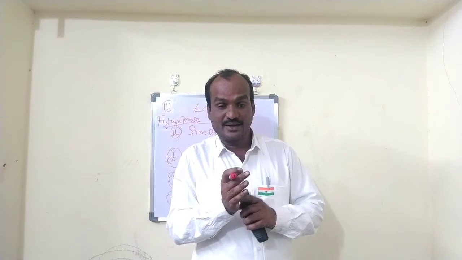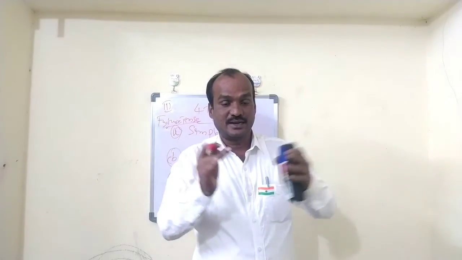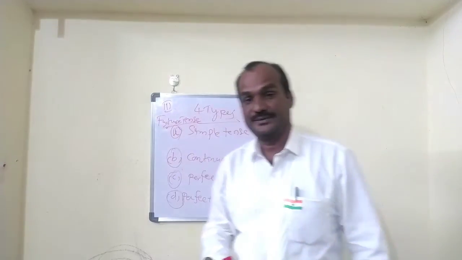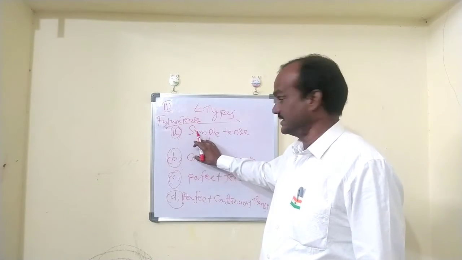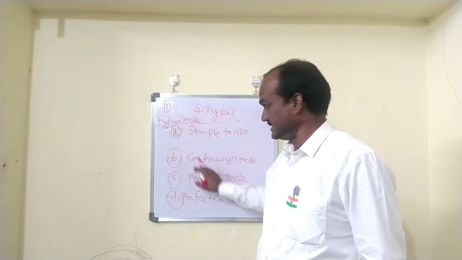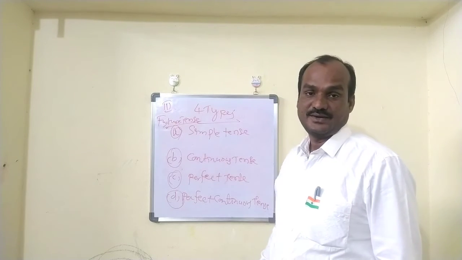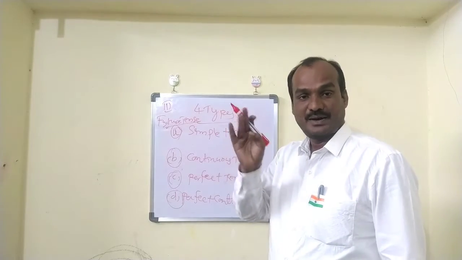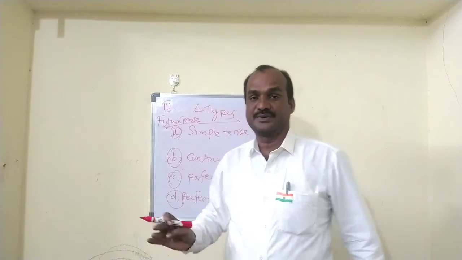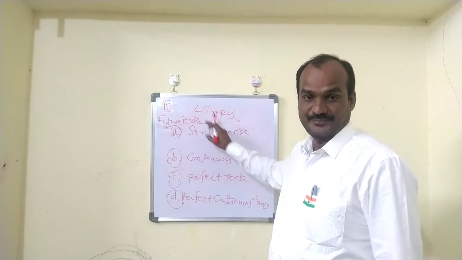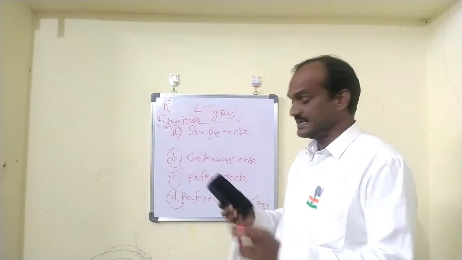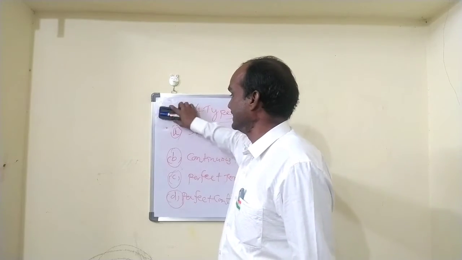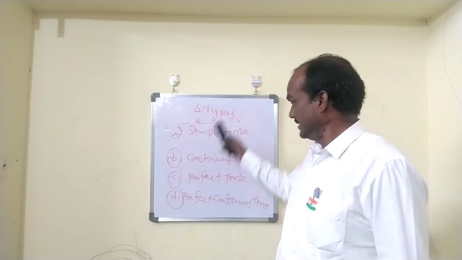I hope that you understand, right? So what we need to keep in mind here, basically there are three types of tenses. Each tense is further categorized into four types. Those four types are these. Present tense: simple present, present continuous, present perfect continuous. Past: simple past, past continuous, past perfect continuous. Future: simple future, future continuous, future perfect continuous, right? So every tense is further classified into these four types.